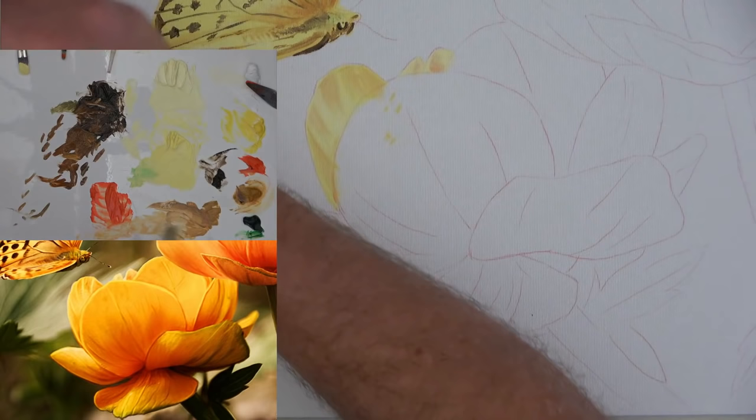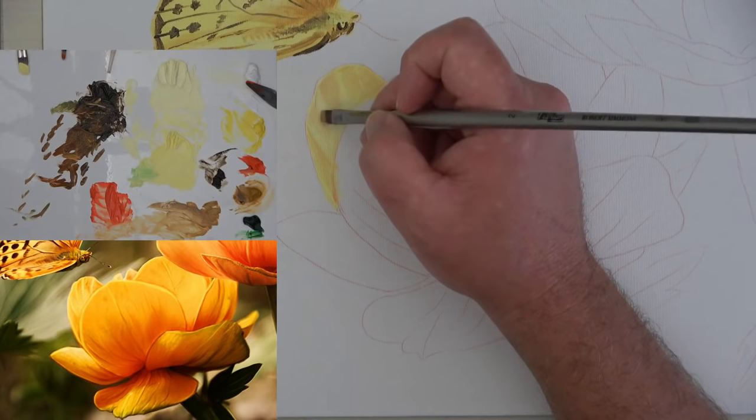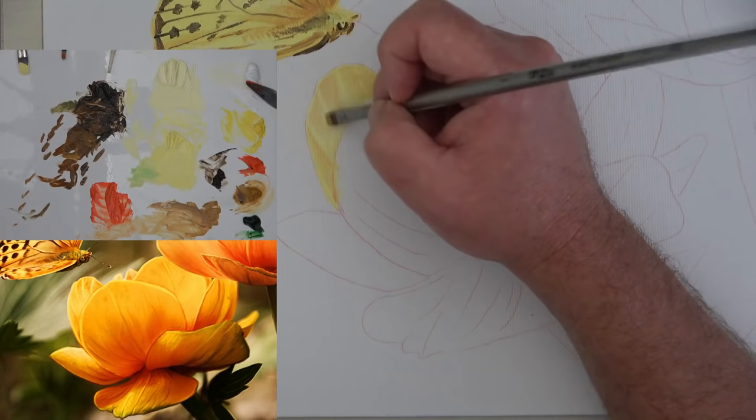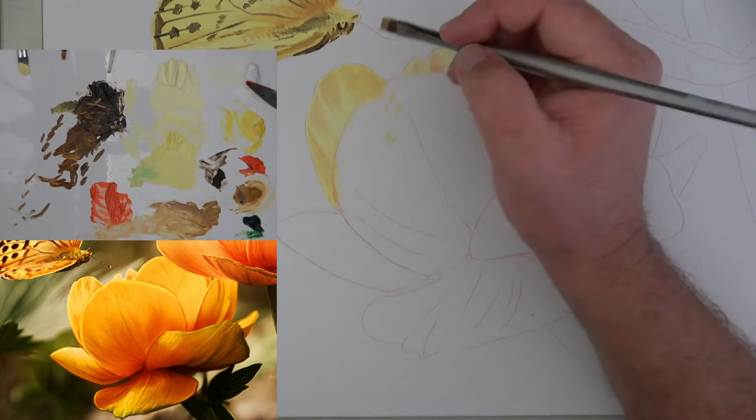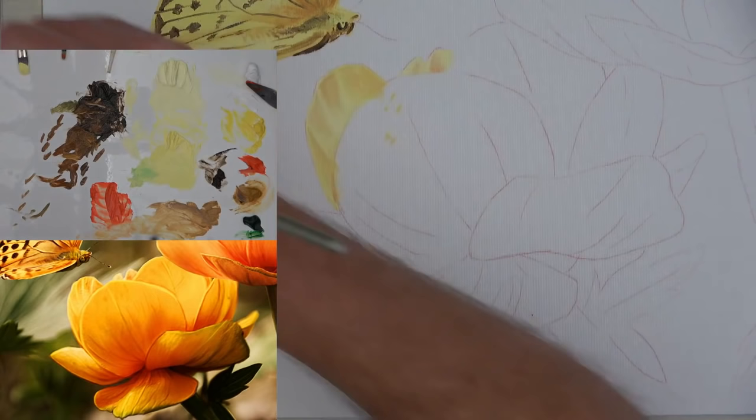So when you first start something like this, like here with this flower, we're not 100% sure of those colors. So don't be shy to play around and adjust colors a bit. Once you're happy, then you can go ahead and maybe mix up a larger pile. Like I can see initially it looked all orange, but I'm having to add a surprising amount of yellow ochre in there.